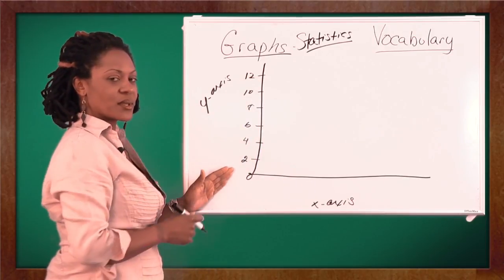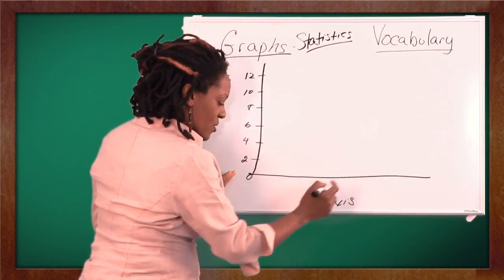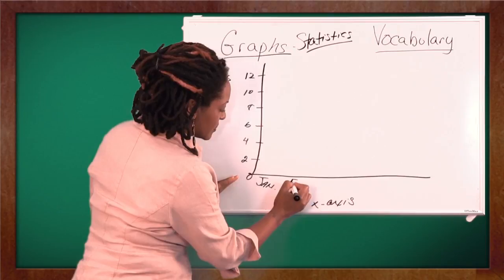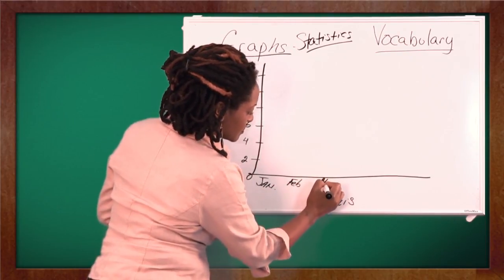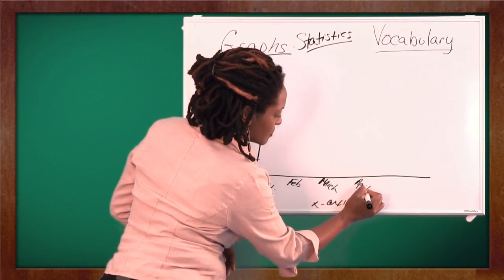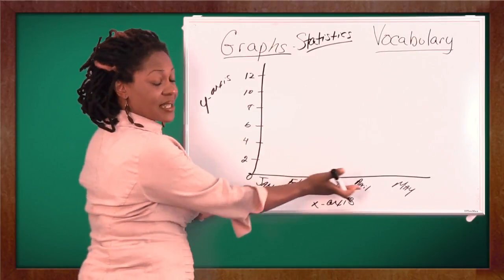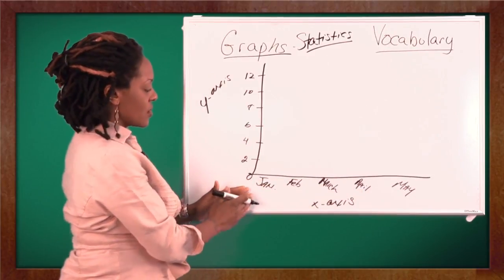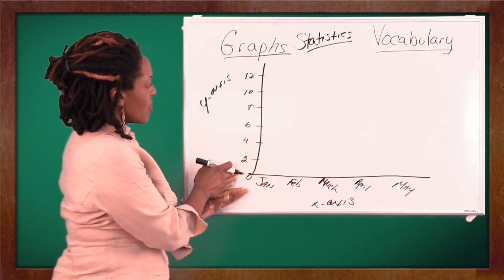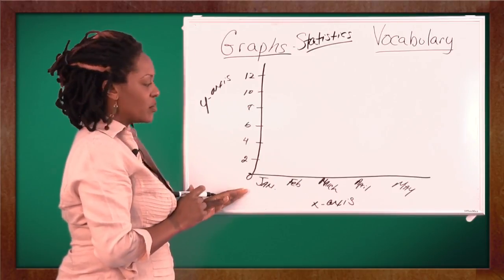All right, so far we just have some numbers over here. We know that we're measuring something. And then down across the bottom, I'm going to put some months. All right, so here on the x-axis, we have months, and they're all going in order. January, February, March, April, May. And here on the y-axis, we have some number values. So I'm going to start to plot some points.